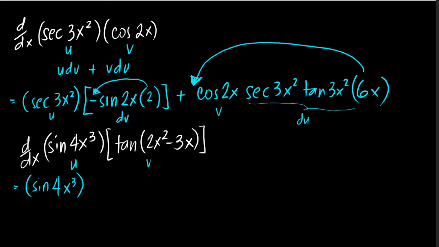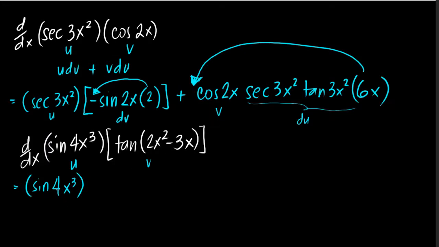Now, if you are encountering a function that has more than 2 terms, then put parentheses. Because if there are no parentheses, it looks like tangent of 2x squared, minus 3x. That is not tangent of 2x squared minus 3x. Right? So, you have to keep them separate if you do not put parentheses. So, it's important. Okay.